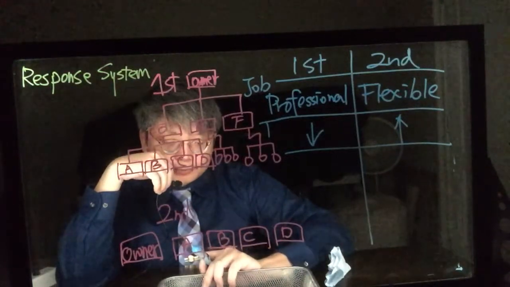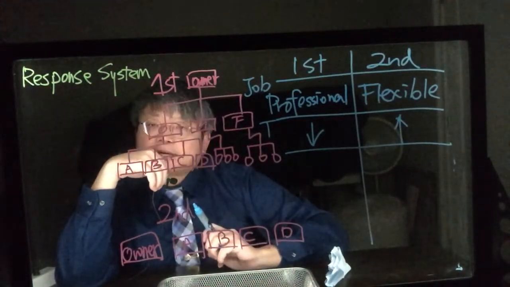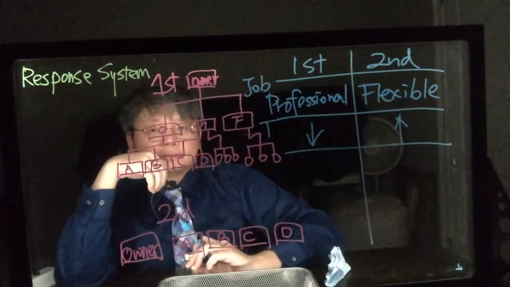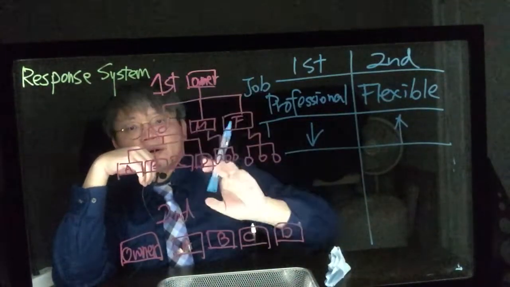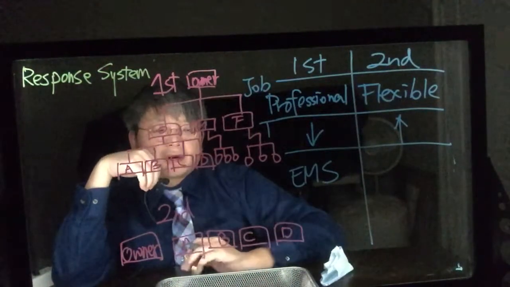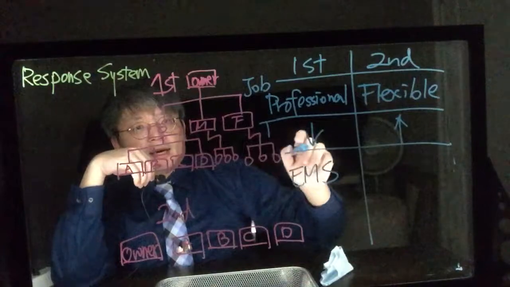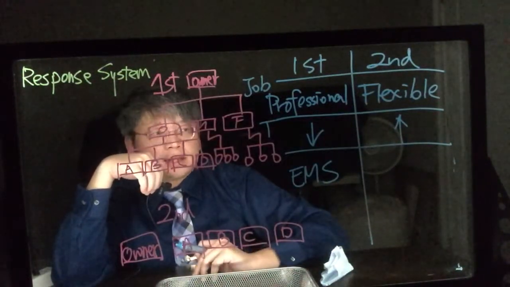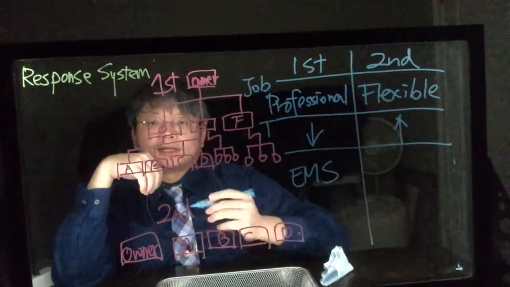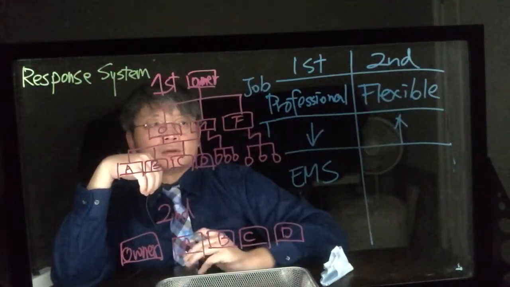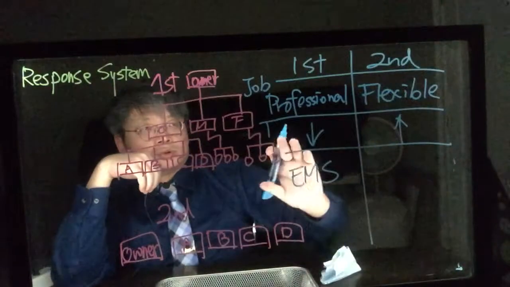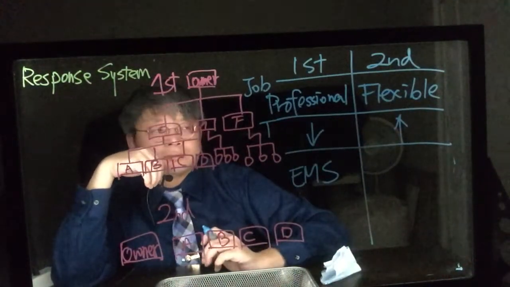Okay, so for the time. So again, we are going to talk about the response system. The response system is actually a discussion between these two types of organizations. So for small scale disasters, for example, like EMS, if you respond to a car accident in your jurisdiction, by utilizing the first type of organization, they can ensure professionalism, right? So you have your specific SOPs. You know what the next step is. You can make a decision very quickly. You know how to handle the patient, right? So EMS, for example, is suitable to utilize the first type of organization to manage it.